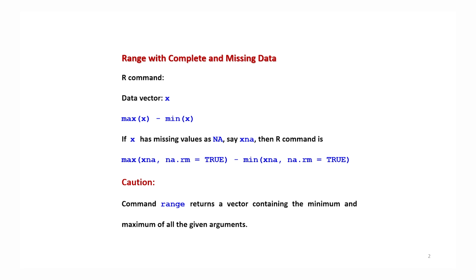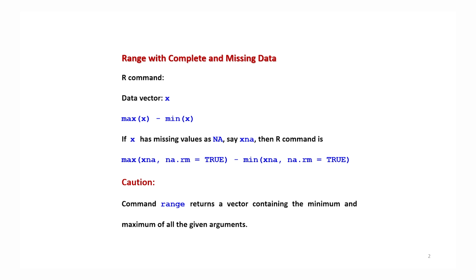Now I am going to consider different types of measures of variation that we had discussed in an earlier lecture. My objective is very simple: earlier I explained the basic concept, and now I will explain how those concepts and commands are going to be modified for the missing data vector. So in this lecture, I have to explain how you modify your basic commands and functions to handle the missing values. Let me take different types of measures one by one and explain.